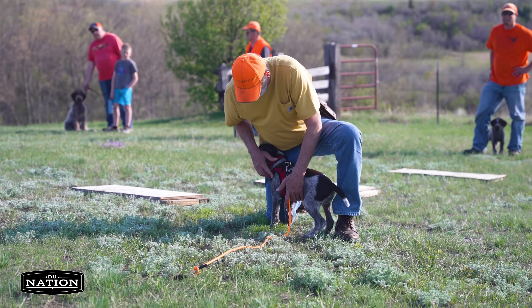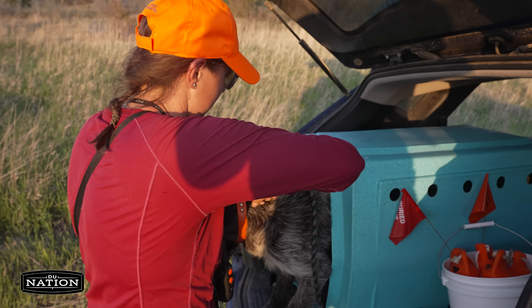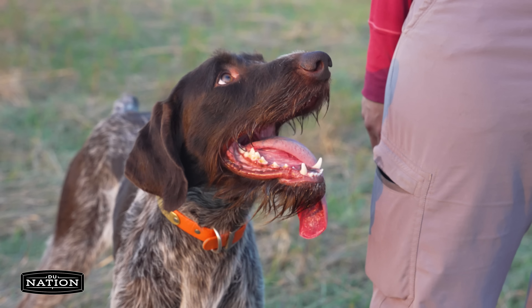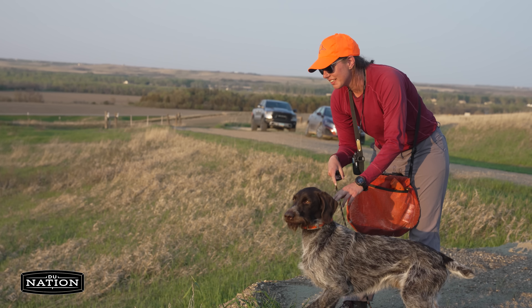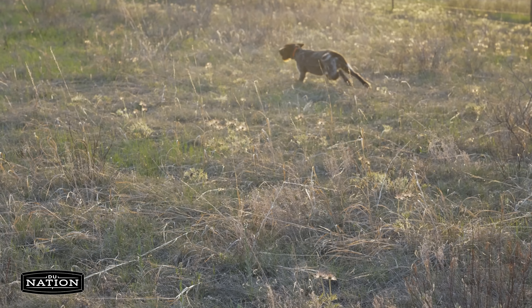For me, hunting season is only a few months a year, and I own a dog inside the house for 12 months out of the year. To make sure he's ready for hunting season — in shape, conditioned for the heat, especially for that September grouse — we work him all year. It gets a little dicey in the winter, but once that snow gets off, running your dogs, roading your dogs, and getting them conditioned really well is important. Some dogs go into September not in shape and they're gassed after 30 minutes of running.